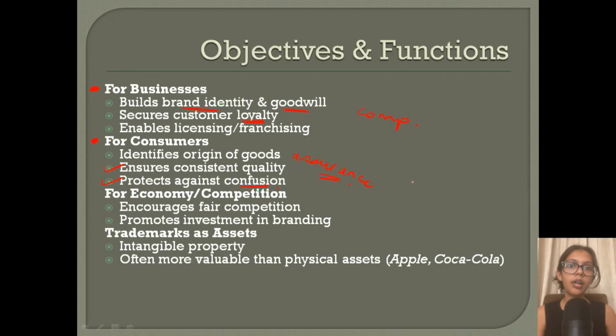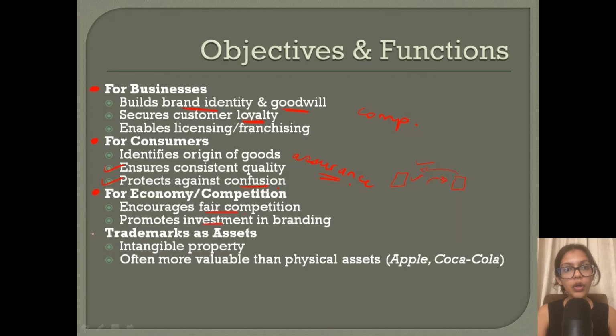So if you have bought a Nokia phone and you are very happy with the purpose that it fulfils, and then if you go to a shop and you see a Nokia phone, then you know that it's trustable. Then when we talk about the economic perspective, it prevents unfair competition, and it encourages innovation and branding investment.